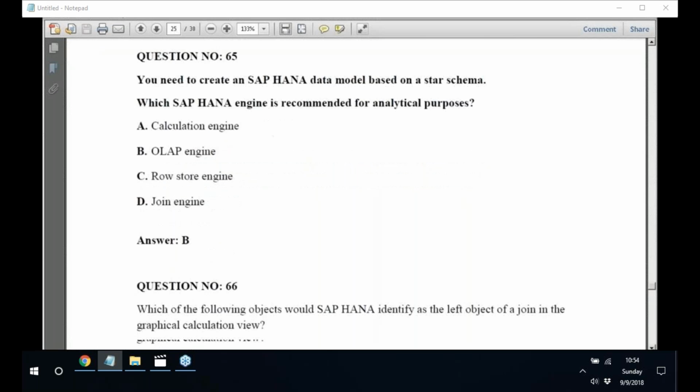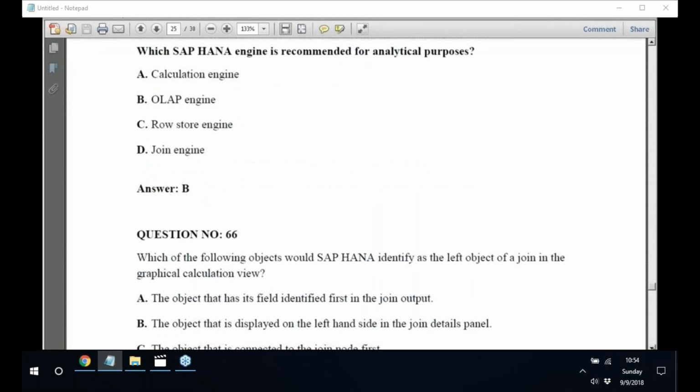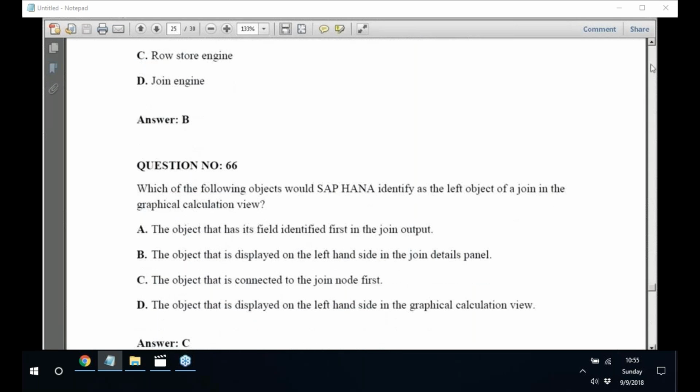Question number 66. Which of the following objects would SAP HANA identify as a left object of a join in a graphical calculation view? When you're working with a graphical calculation view, automatically the object will identify the left object of the join. So how does it identify the left object of a join?